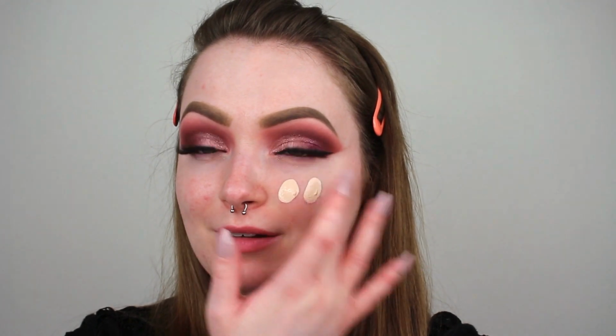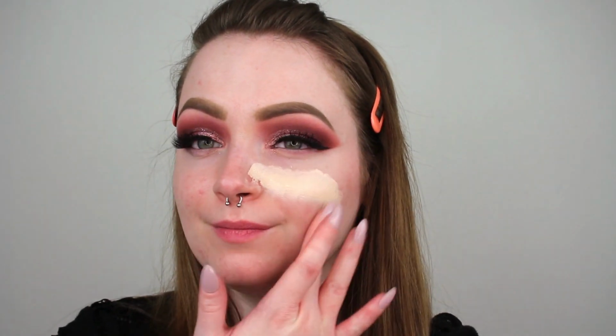The foundation that we are going to be using today is of course the Tarte Concealer Foundation in the shade 8B Porcelain Beige. So first things first, I'm just going to dot it onto my face, focusing it right underneath my eyes because that's where I need most of the coverage right now. And also my acne scars. And then I'm just going to quickly blend it out with my Juno sponge.